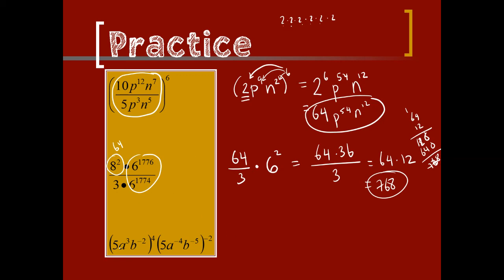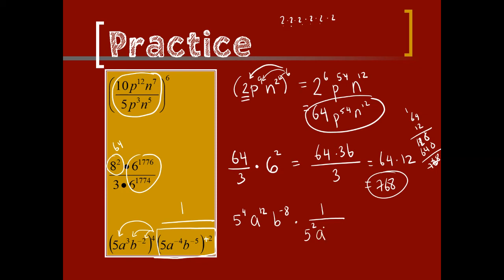And then in this last one on this practice, this is the first time we're seeing negative exponents. Okay. So what I'm going to do here is actually distribute that 4 first. Okay, what I'm going to do with this whole thing is move it to be 1 over so I can deal with that negative exponent. So I've got 5 to the 4th, a to the 12th, b to the negative 8, we're going to have to come back to that, times 1 over 5 squared. It's no longer negative because I did 1 over, right? It changes to a positive when you do that.